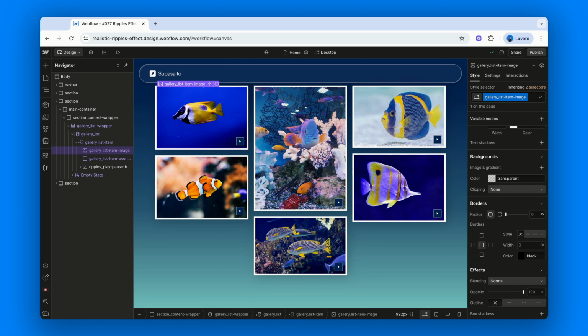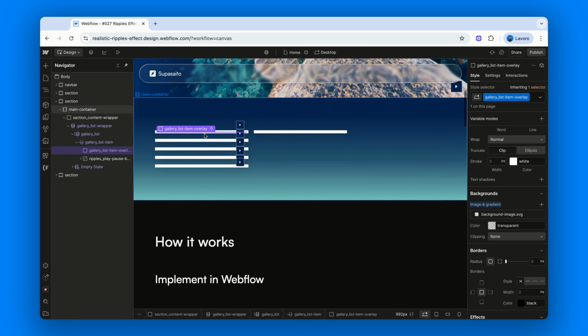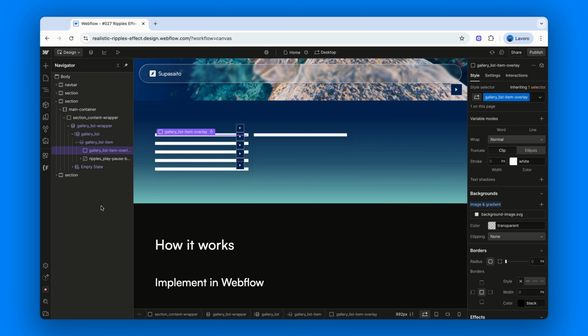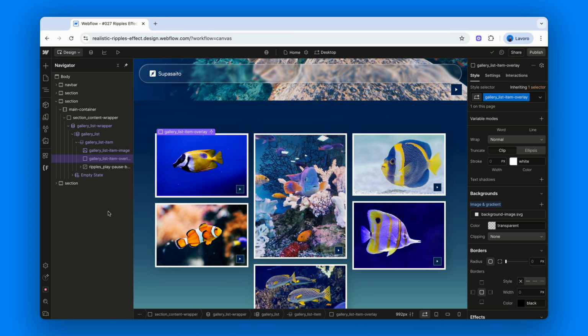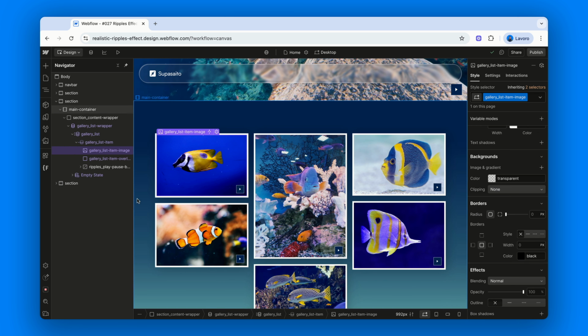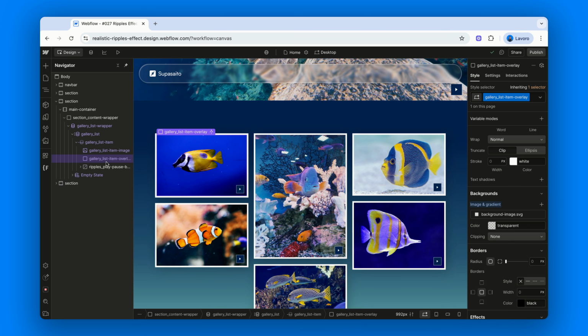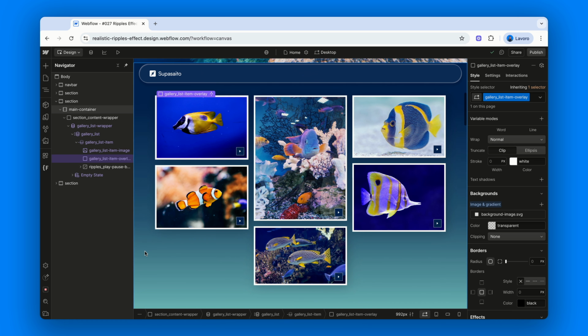If we only used an overlay with a background image, the list item would collapse and the layout would break. So we use a real image to define the size and aspect ratio, and then we layer an overlay on top that shows the same image as a background. This gives us the best of both worlds, visual consistency and full effect support.